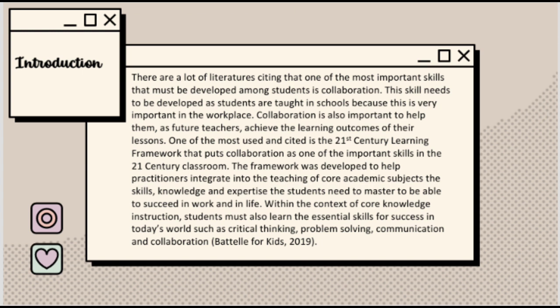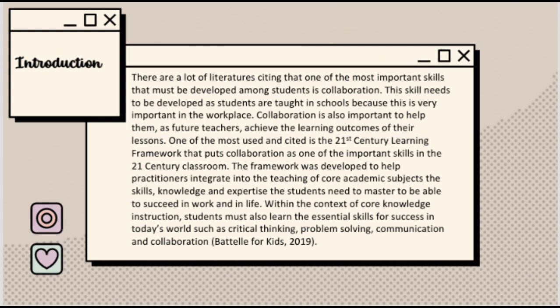As future teachers, collaboration is very important for us as it will develop our knowledge, thoughts, and ideas na masi-share and magagamit natin when we are teaching na, because we are collaborating with the students, the teachers, the principal, and the parents. Kung hindi tayo marunong makipag-collaboration, hindi natin ma-achieve yung goals na gusto natin para sa mga students na meron tayo.